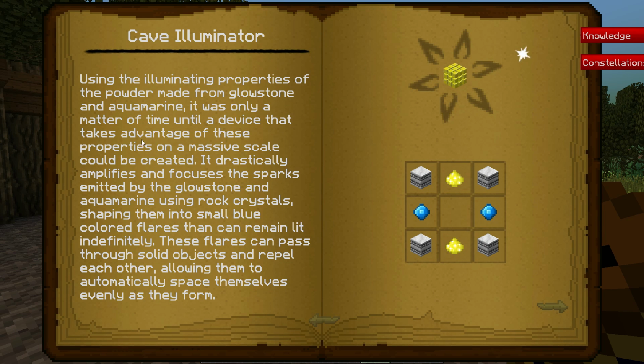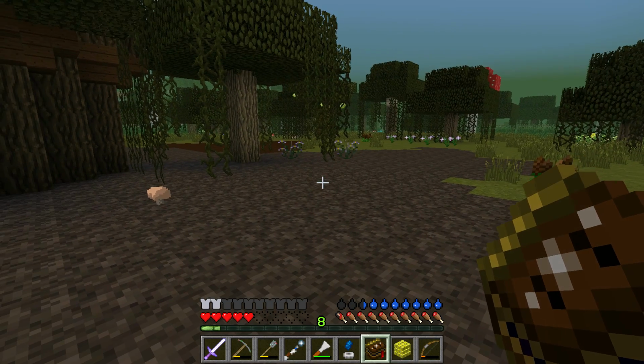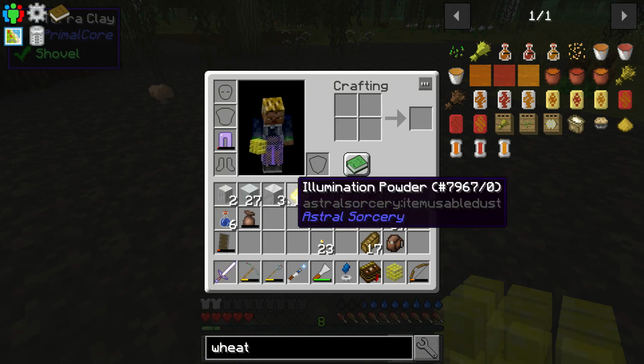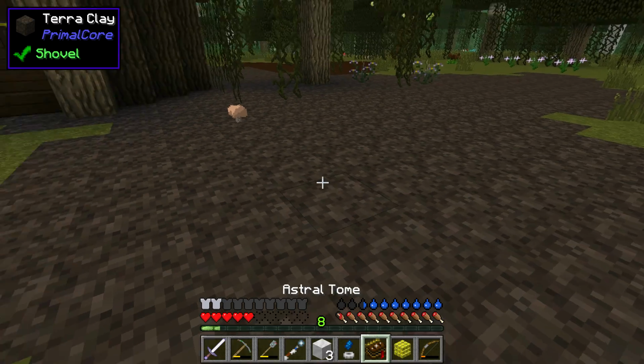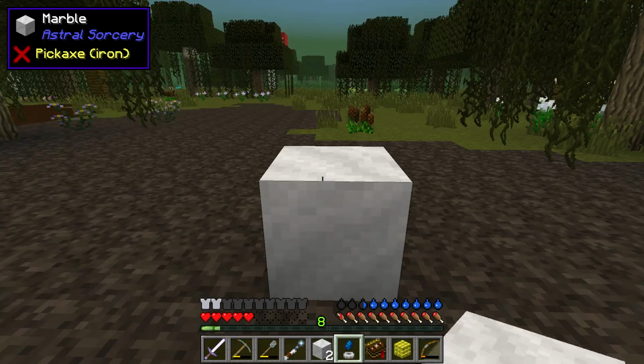Okay. So drastically amplifies. These flares can pass through solid objects. Great. How do we use it? The cave illuminator forms flares. Meanwhile, the process of formation is slow, but radius extends an impressive distance. The cave illuminator also adapts to newly formed... Oh, okay. So it must be right here in some sort of the night sky. So let's just go ahead and place it close out here and right there.